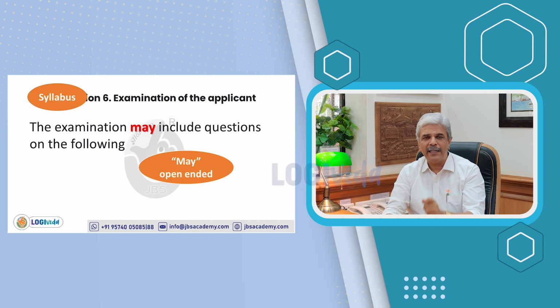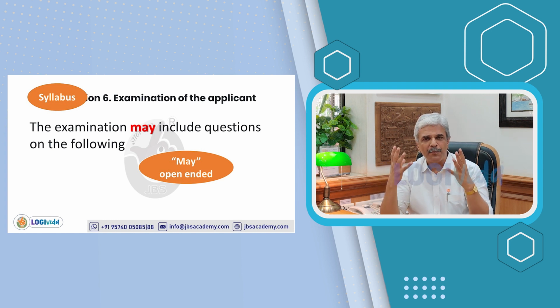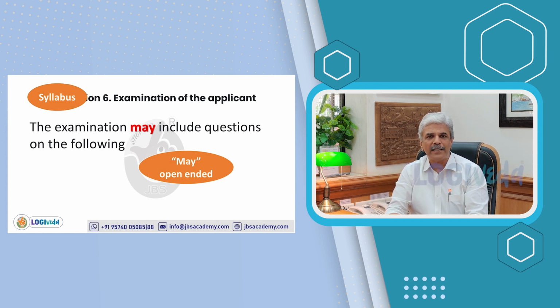The first line in the syllabus uses the words "may include", which means that it is an open-ended syllabus. They can add anything they want as long as it is pertaining to movement across international borders and it is pertaining to customs clearance. So please remember that the syllabus is not closed-ended, but wide open.